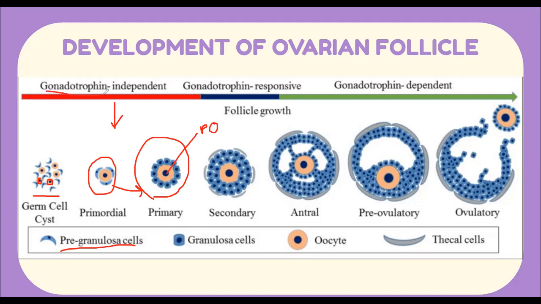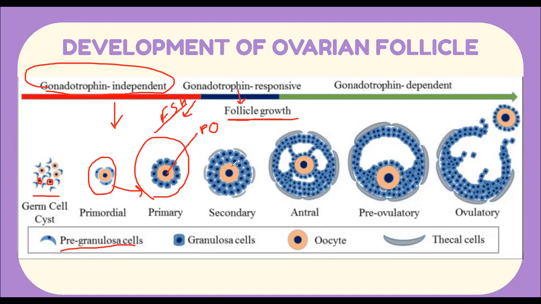You can see over here, gonadotropin independent means they do not require any female reproductive hormones to do this. So this will happen naturally. But when the primary oocyte is contained in the primary follicle, the growth that takes place will be hormone dependent, gonadotropin dependent. One of the hormones under gonadotropin is FSH, follicle stimulating hormone. Then you also have luteinizing hormone and estrogen.